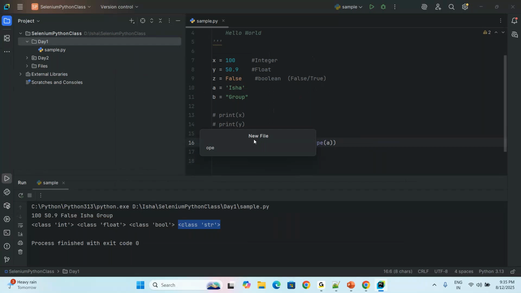What is the difference between a normal file and a Python file? A normal file, in the sense, any file will expect an extension: .txt or .xml or .json. Suppose if it is a Java file, it should be extended with .java. We'll have .jar files.